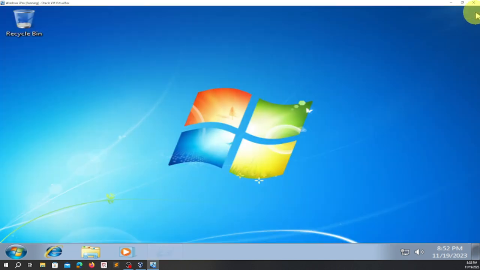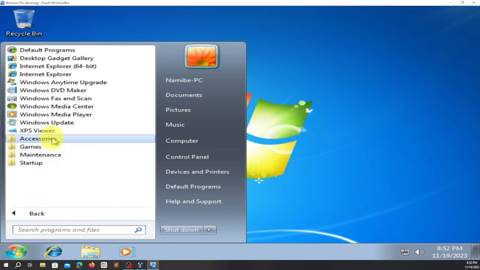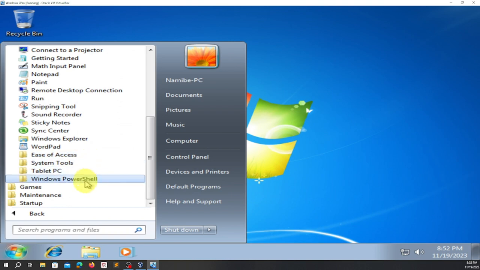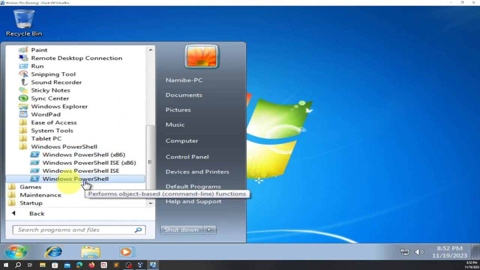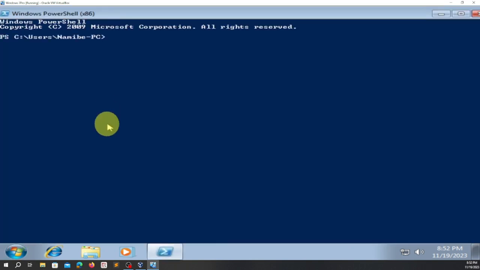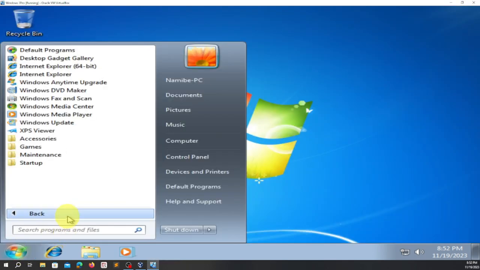So I'm gonna close this, okay? Now I'm gonna go here, right there. I'm gonna go right here, and I'm gonna go a little bit down here. Click here, and then this is where it's writing Windows PowerShell. Okay, we have a different type here. You can click here. I'm gonna show you guys what we're gonna get after. You can see it, right? Now, because I wanna show you guys, we have to see how it looks.